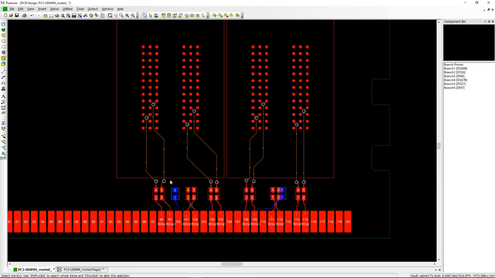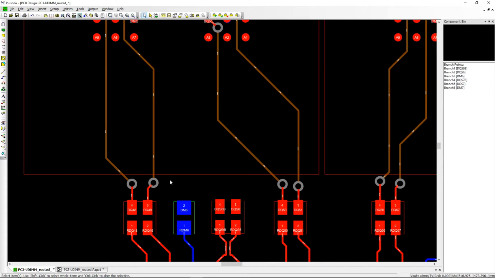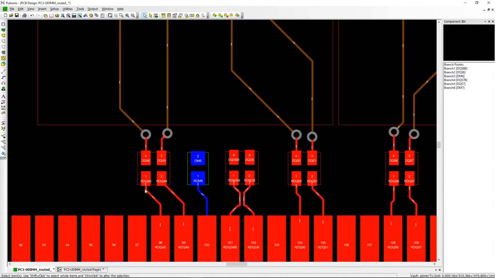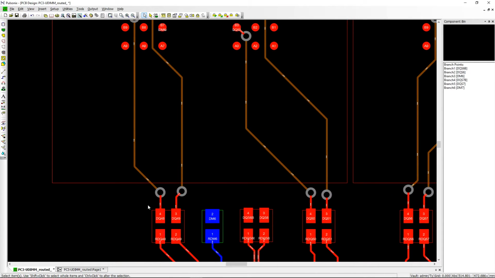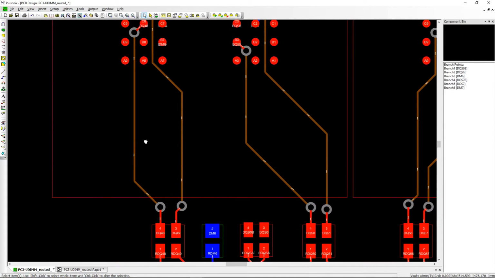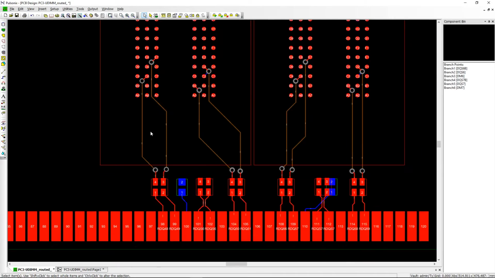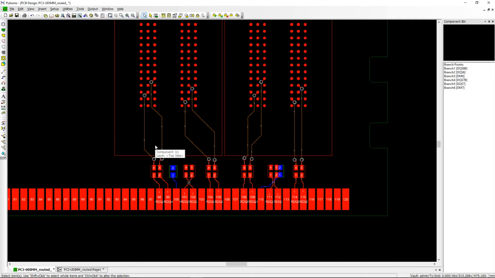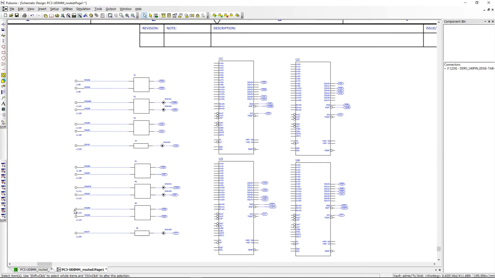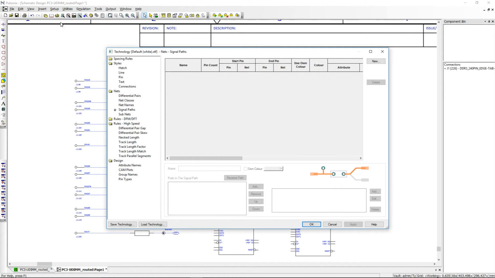With today's high-speed design requirements, the need to maintain a signal's integrity and meet its timing requirements have never been so paramount. You often need to match the length over a path of signals rather than the length of individual nets. To aid you in your rules and definition, we have developed the signal path creation mode. This allows you to define paths of signals which can then have rules applied to them.